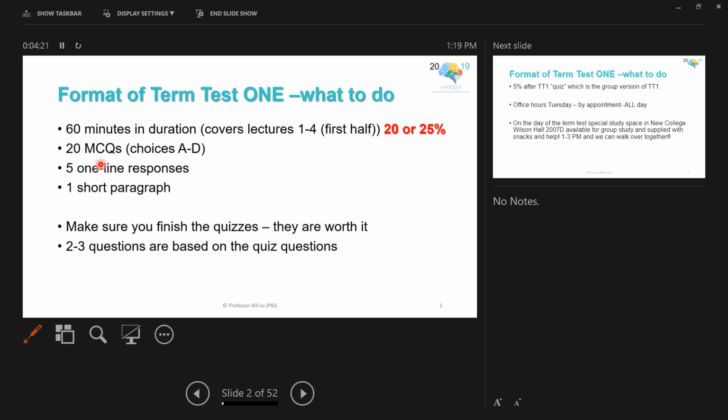It will be 20 multiple choice, choices A through D. And by the way, if I'm not mistaken, you all have a copy of this as well, right? Yes, it is available both in PowerPoint and PDF. Okay, perfect. And again, there'll be 5 short one-line responses, and you all have access to last year's term tests. You know what I mean by a one-line response: literally one word or one small phrase. There are indeed nodding heads around the table. Okay, awesome. And then one short paragraph, which is designed to be fairly short and nothing too involved. Do you have any questions about the overall format?